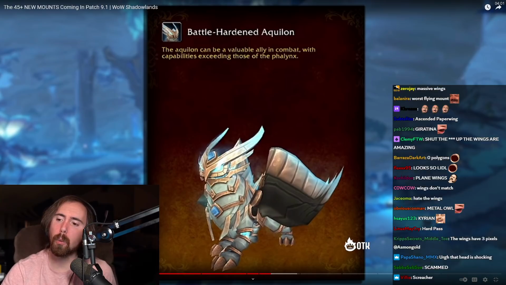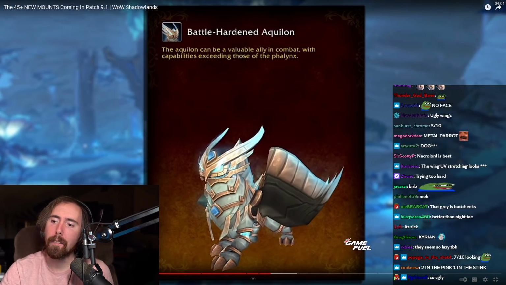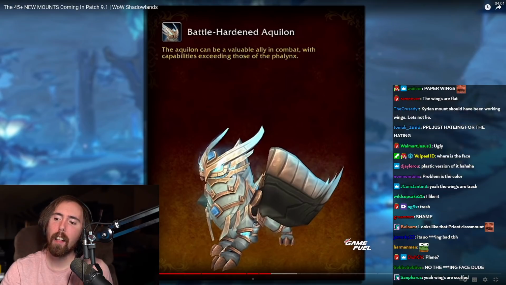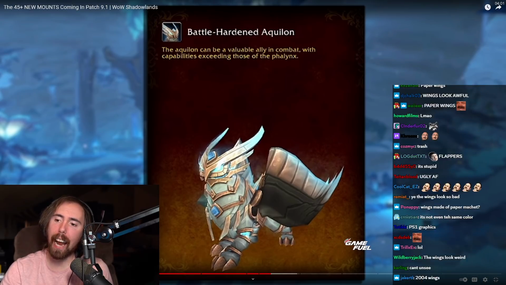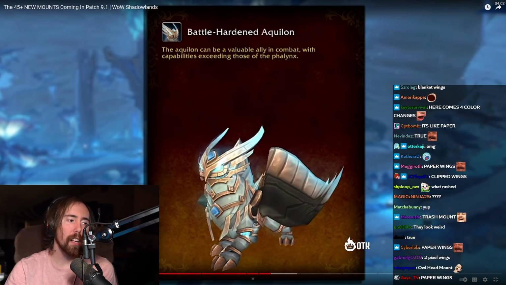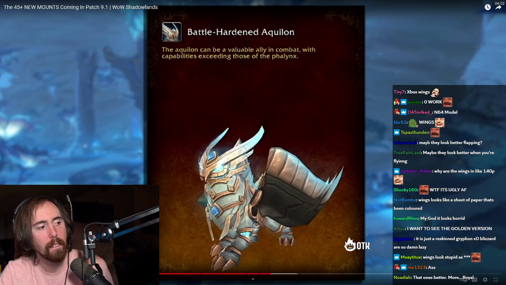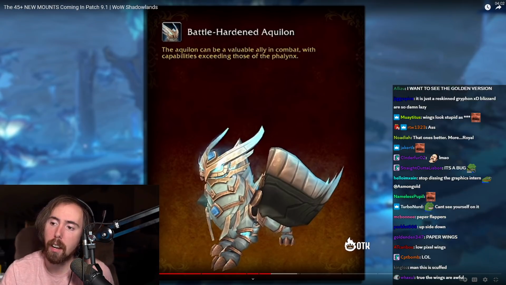The problem was the wings. But look at those wings. They look bad. The actual body of the owl thing looks cool, but the wings just look like little paper flappers. That's what somebody called them in chat. That's exactly what they are. The wings look like garbage.